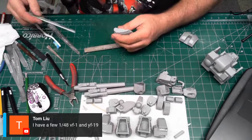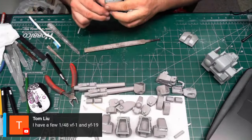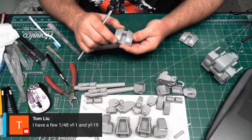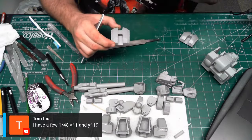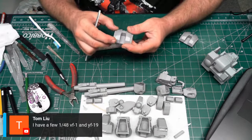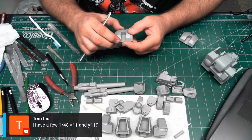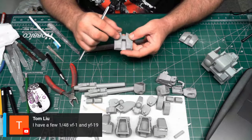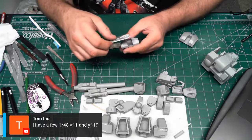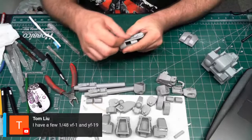Trying to clean up the sides, you are going to see, just to make sure there's no mold lines on anything there. One thing I did notice, it almost looks like the raised details were glued on after the mold was made. I mean, I know it wasn't, but you can see the shiny gloss ring around each one of these pieces, like from where the glue was, and it shows up in the mold, almost like it was glued on after, like I said.